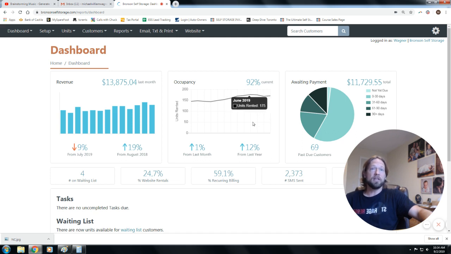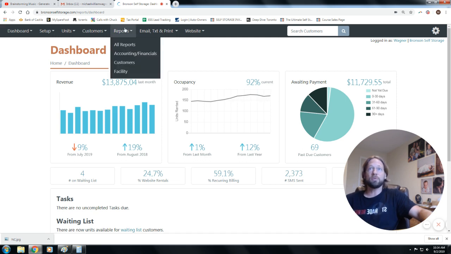So our physical occupancy has actually gone down a little bit. We were up near 97%, and I've noticed that here at our location in Florida, in August, we tend to take a little bit of a dip. Maybe it's the heat of Florida. People just don't want to move in, and so whatever the case may be, the knee-jerk reaction is to look at this and go, whoa, Mike, you used to be 97%. Now you're 95%. Is this thing going in the wrong direction? And that's what I want to talk about today.